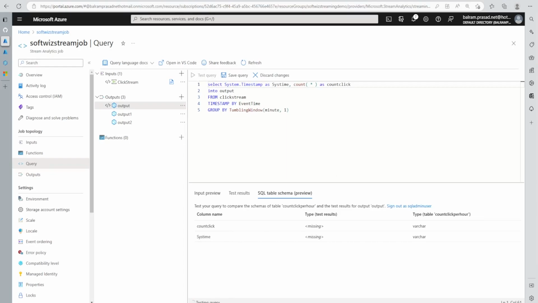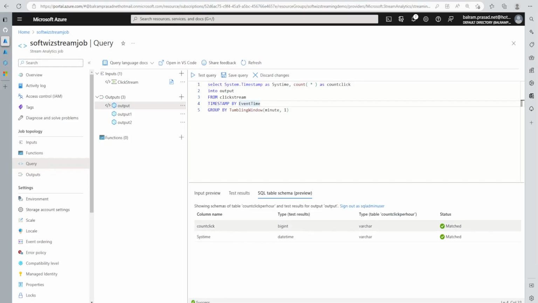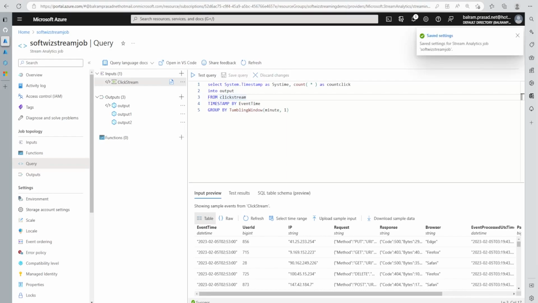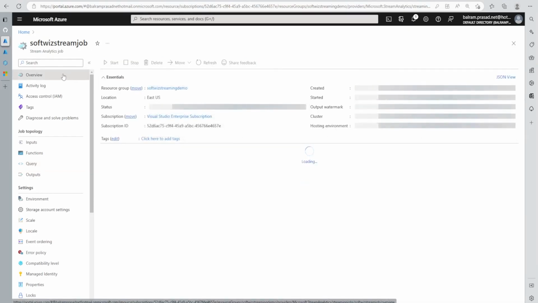Okay, let's test the query. It says that big int and varchar matched, status matched, and big int can be converted to varchar, date time can be converted to varchar, so that is okay. We can save this. Let's start this job now.